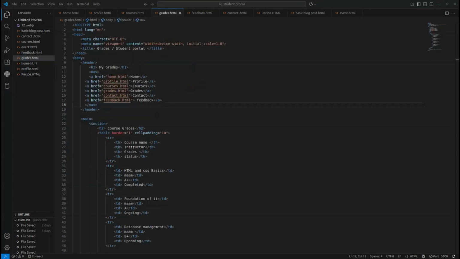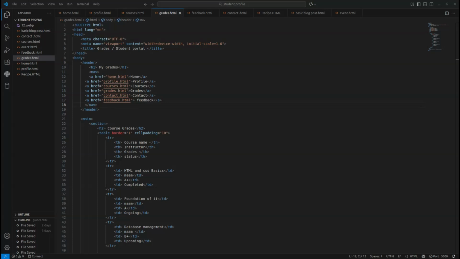Good evening, everyone. Now I will tell you about my grades. First, I use a doctype that declares the document type and version of HTML. And html is the root element that wraps all the content on the page. Then I use head, which contains metadata like the page title, link, etc. Then I use title. We have to set the title of the web page shown in the browser tab. Then I use body, which holds all the visible content of the web page.